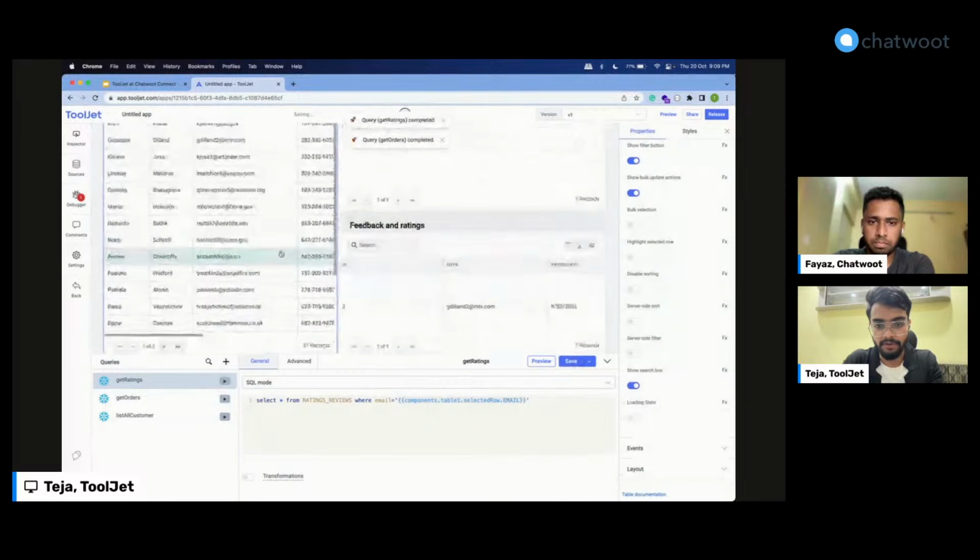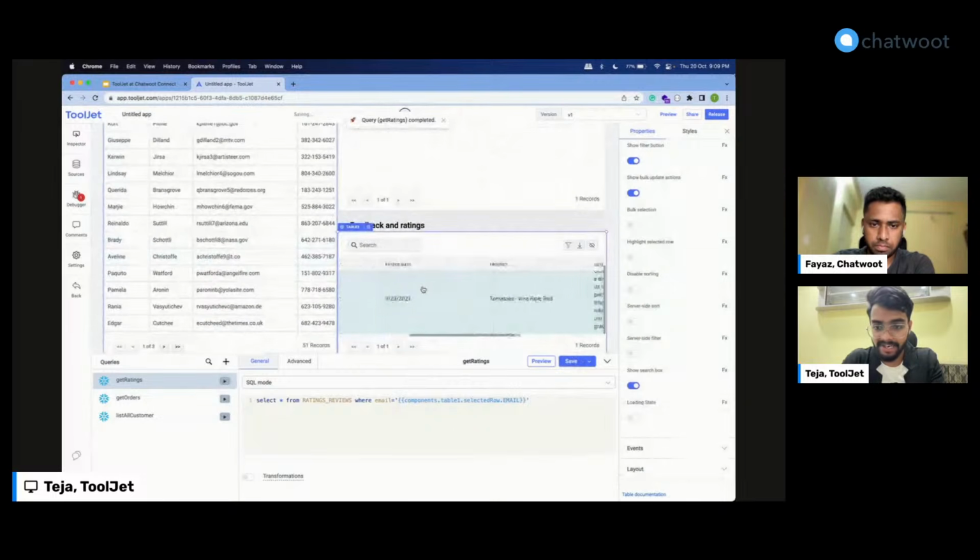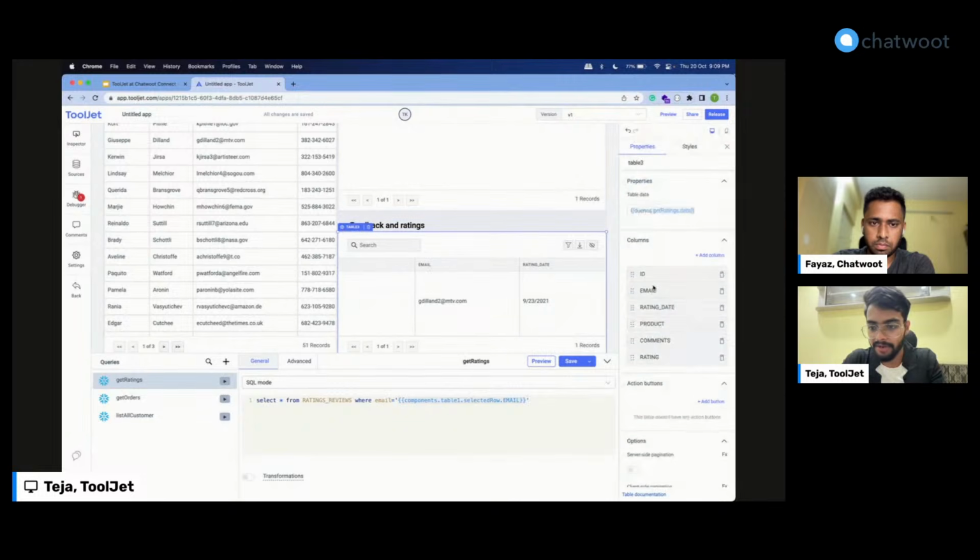There you go. So now you have data filled up. And the best part is the data is automatically filling up. I don't need to configure the columns again. So let's go back and arrange the columns as we need. Click on the table so that you will get to the property section. Here we go. And now let's arrange.